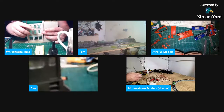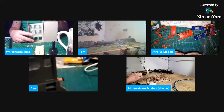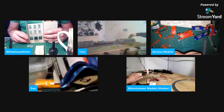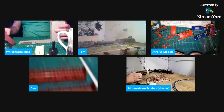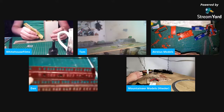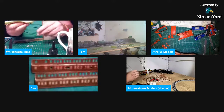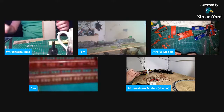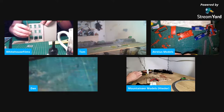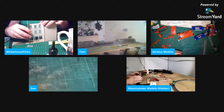But I'm not one to stick around in just one sort of gauge because I've got some N gauge on the go, TT, double O, and gauge 1, as well as 7 mil. What TT have you got? Well, these are the Triang Suburban Coach bodies. I won a pack of 8 of them on eBay that are going to be Annie and Clarabel. And I'm going to try and make molds of them as well so that I can annoy the company that I have the same surname with and actually produce what they stopped producing in the 70s.